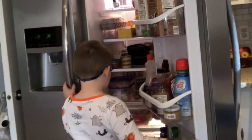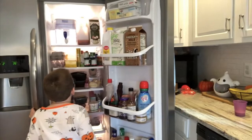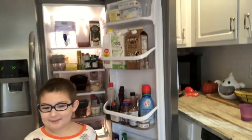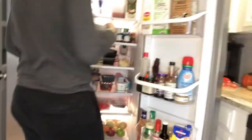What about if we go into the fridge and pick out four things that we think would be good this morning for breakfast? We have to take them with us. Where's the milk? Well, what about solid things that you'd cook with? I have no idea. Do you want to switch with me? You can hold that? Okay, come back here and hold. Is this still recording? Yeah. Thank you. We'll start with eggs.